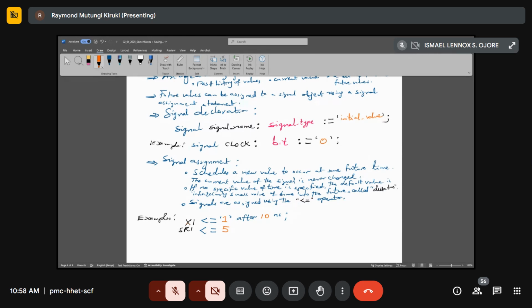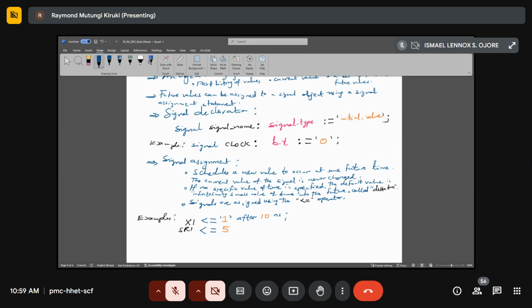For x1, we can imagine it was declared in our signal declaration as being of the type bit, so it can take either 0 or 1. SR1 taking a value of 5 means at some point it was declared as an integer.